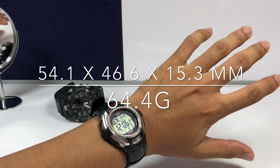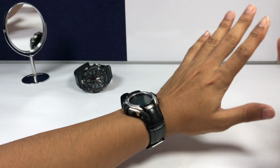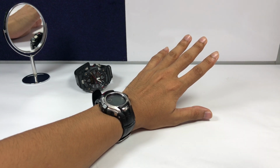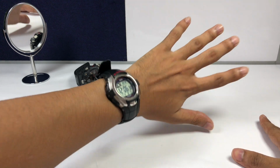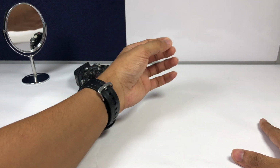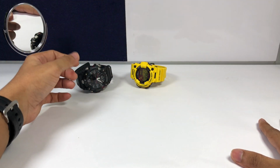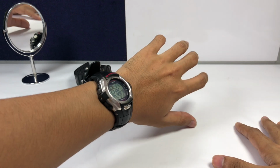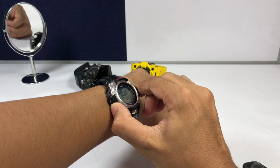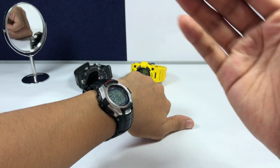Overall, I gotta say it is a pretty neat watch for modding, assuming you have parts already, of course, because it is old, and Casio doesn't sell any parts anymore, so just be ready on that part. And I gotta say it is a pretty interesting watch for most users because it is not as intimidating as common G-Shock watches today, where they're all so rugged, so boxy. So I say this one is a lot curvier, and still the buttons, I gotta say, are pretty easy to use. Not the best, but it's still pretty easy to use while the watch is on your wrist.